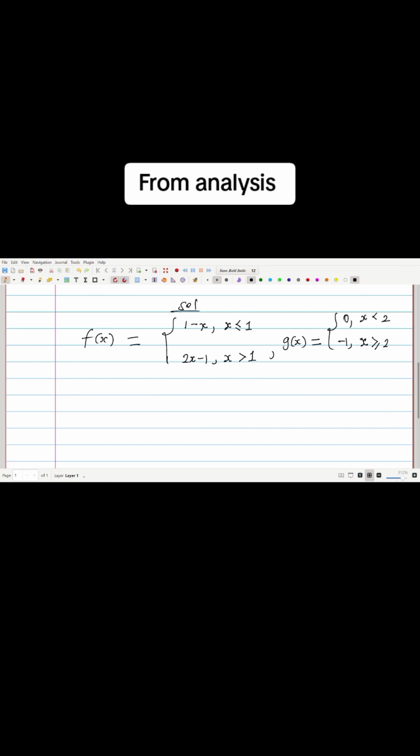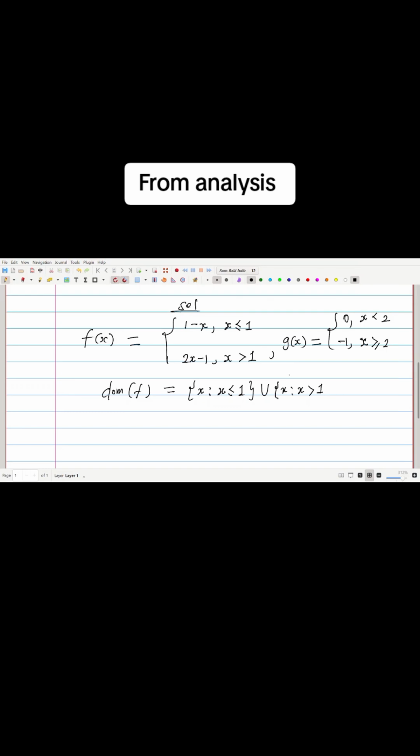Now take note, we can say the domain of the function f is equal to the set of all x such that x is less than or equal to 1, union the set of all x such that x is bigger than 1. You can see that here. Can you see this? Look at this. This forms the first set and this forms the second set. So the union of these two sets, which is this, will be the domain of the function f.